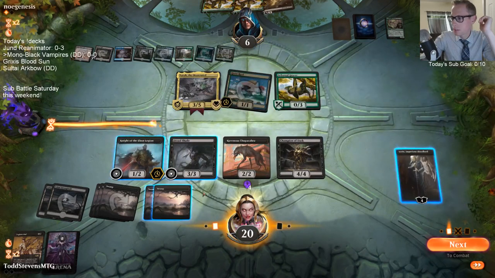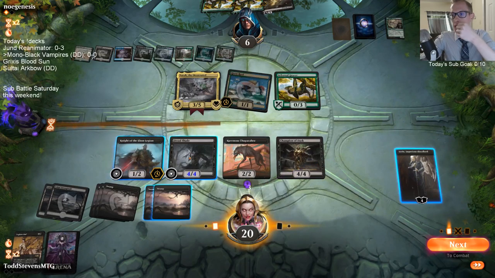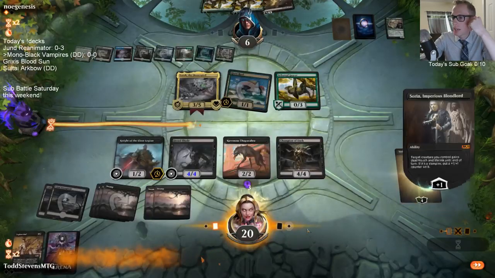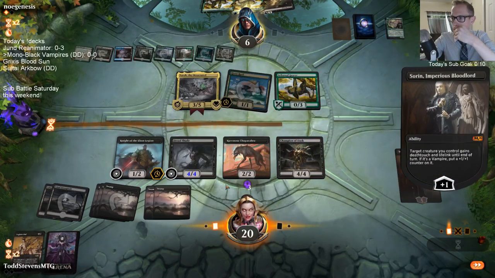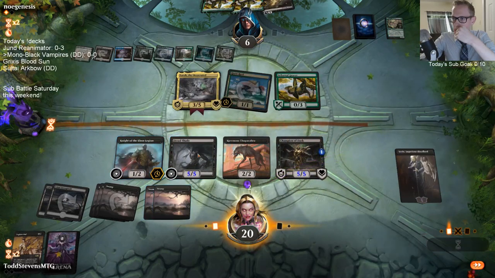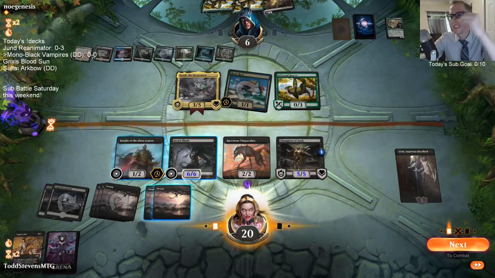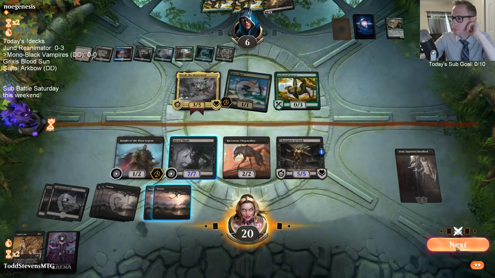Alright, well, that's really bad for me. Ugh. I had a really good plan if they did not have an instant speed spell. I bestow a mighty curse. Why do they always just have to have it? Well, I mean, might as well just use this mana before it goes away.